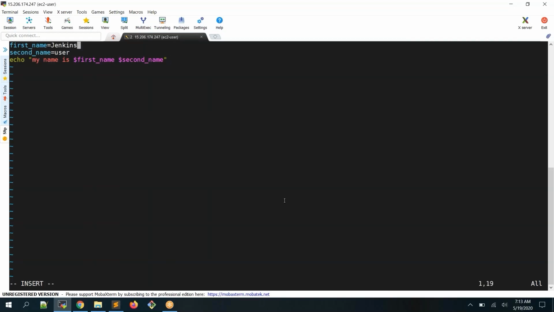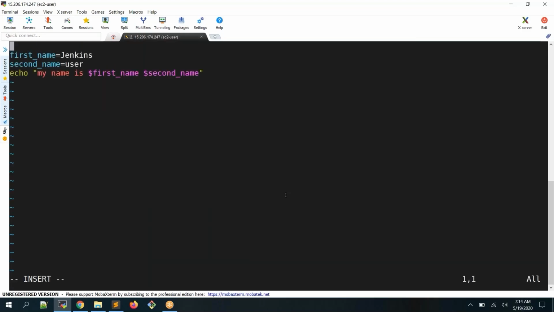But in shell scripts, if you do remember, in yesterday's class also, I told you that you need to add one particular entry, that is hash exclamation mark slash bin bash. Okay, so this you need to add for any shell script. If you are writing any shell script, the starting line must be this one. So this entry we call it a shebang.